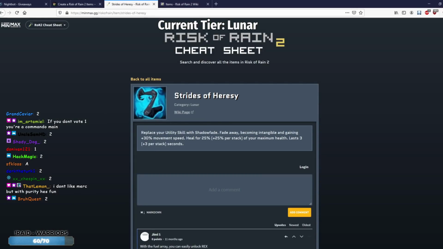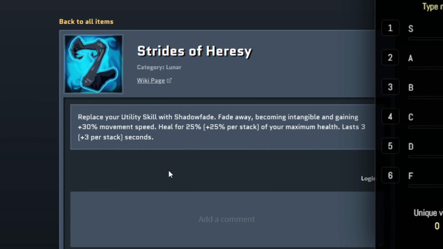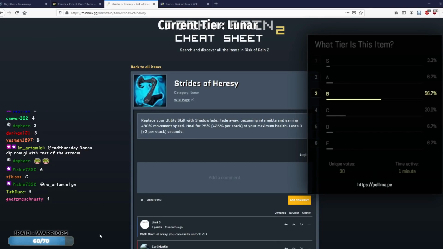Okay, Strides of Heresy. Basically, all it does is replace your utility skill and make it so you can't be hit by other things. Also, you can't hit other things. I don't really like it because it forces you to be intangible. If you could cancel it, I would like it more, but you can't. So kind of sucky. B tier.